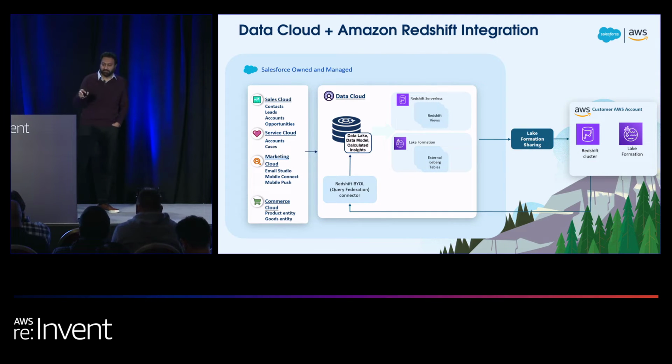Overall, this is specifically how we make it happen with Amazon Redshift. Internally, we manage the sharing and creation of all the Redshift views underneath seamlessly for you, which via Lake Formation sharing get shared into your catalog in the target AWS account, and then get mounted as specific views created within your own Redshift cluster, and then you're able to run your query seamlessly on top of it. And on the reverse side, we have created a federated connector through which we are able to run our query engine and analytics, all of our capabilities as part of our services, seamlessly on top of it. And that's how you get the combined power of bidirectional integration here.